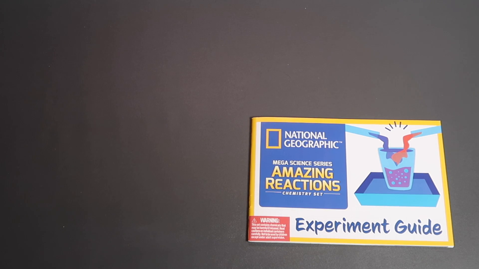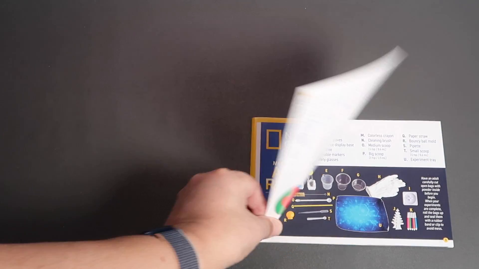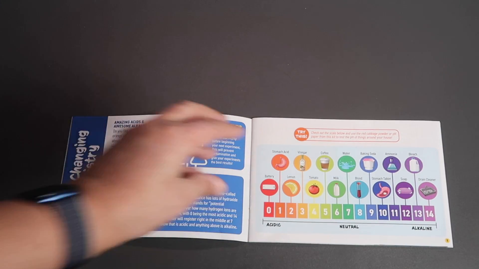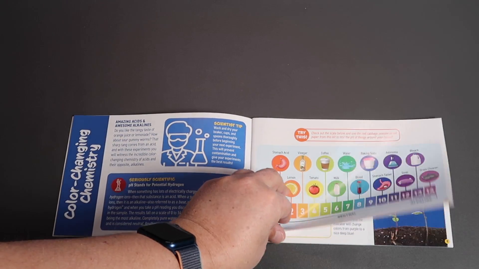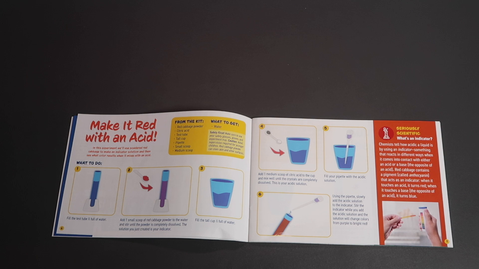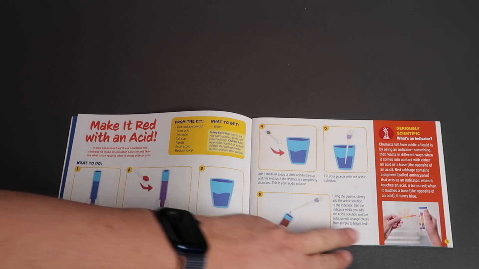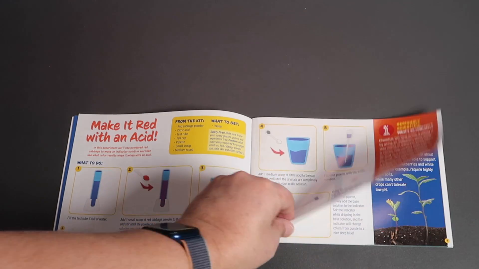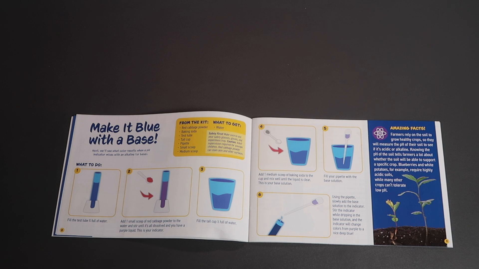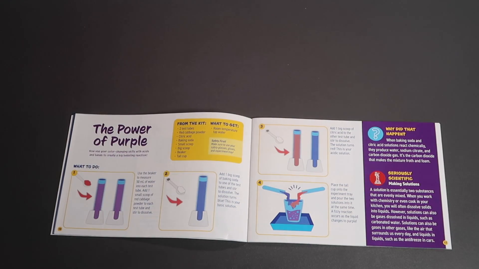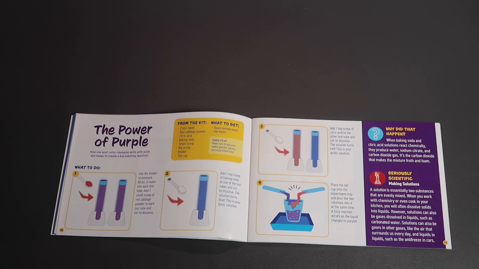There's a full color experiment guide. It looks like the instructions are very clear. And after every experiment, there's a small scientific explanation. And you know me, it's fun doing these experiments, but the education of the science is very important. As I said, there's a list of the experiments in the description below the video. And this booklet has more than 37 pages. Very well produced.